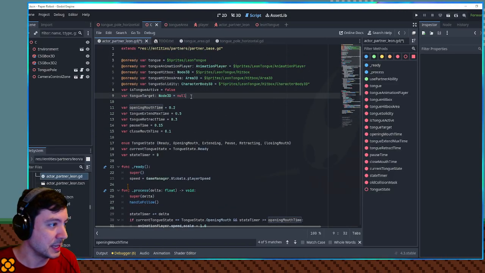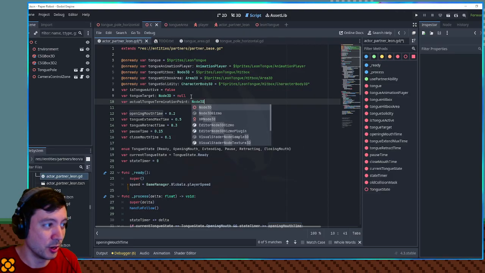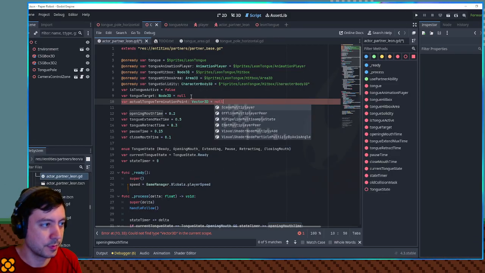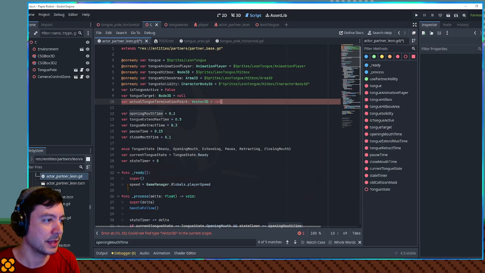So we need an actual tongue termination point. Vector 3D. Now, is this going to be a... Oh, I guess it has to be a Vector 3.